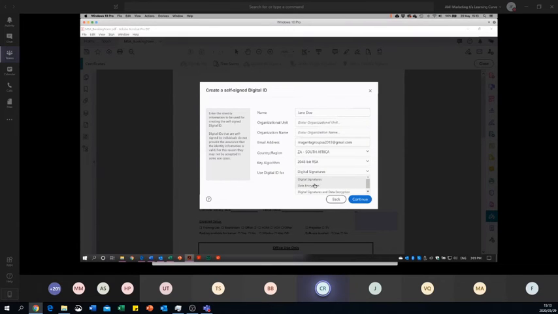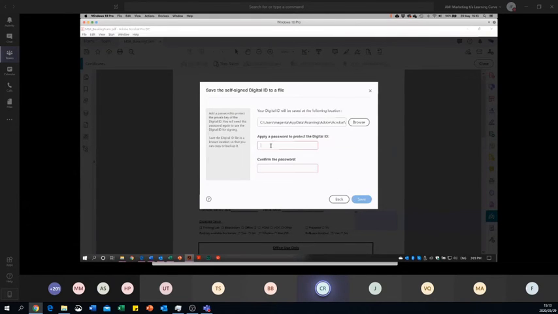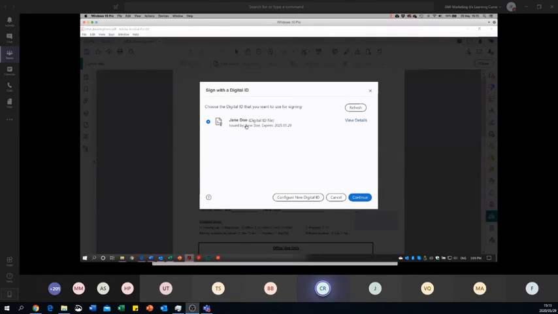And what are we going to use the signature for? Is it going to be to encrypt information? Is it going to be a digital signature? I always choose both, right? You have to put a password in here. I'm just putting a simple one because I'm going to delete it when I'm finished here, right? Let's just give it a name. All right, so here is my signature.